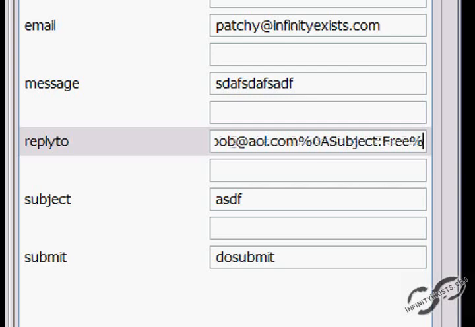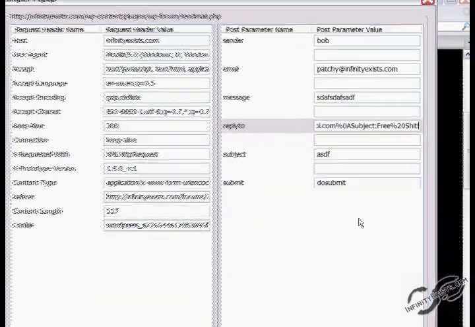As you can see, I'm using %20 to denote spaces. In some web applications you'll be able to manipulate the message, but the way this form is set up you can't do that. The way that you would do that would be to use 2 character returns and then just start typing your message. You also could change the content type and allow you to put in HTML code and stuff like that.